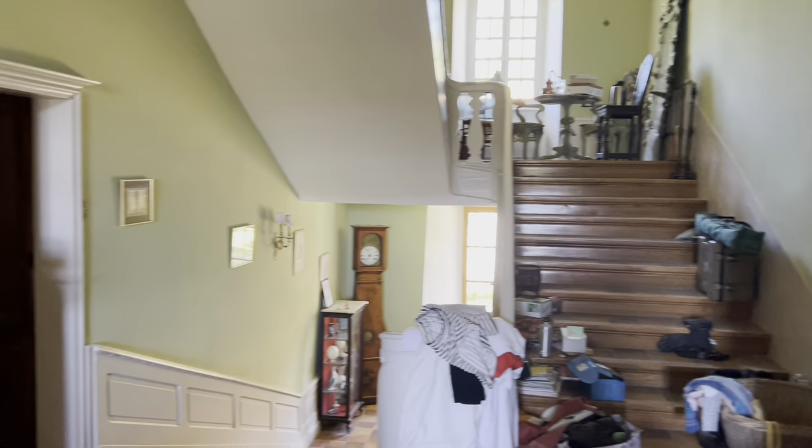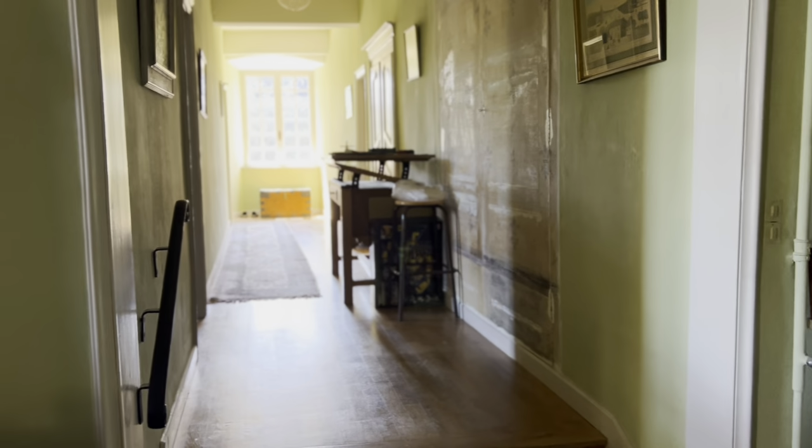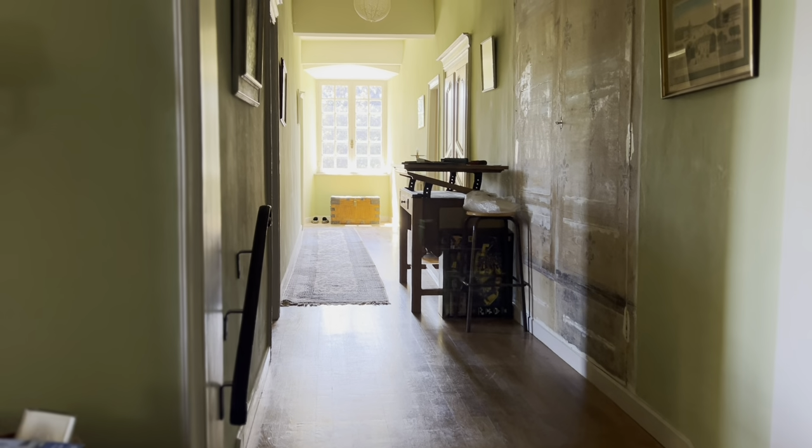There's the staircase of shame with things going up to the attic, and these are corridors with bedrooms running off them. I'm going to cheat a little bit here because it's hard to film and do at the same time. So I've actually moved all of my laundry out to the laundry room already, and I've already started some of the laundry because I have so much, it's going to take me days and days and days to do it all.